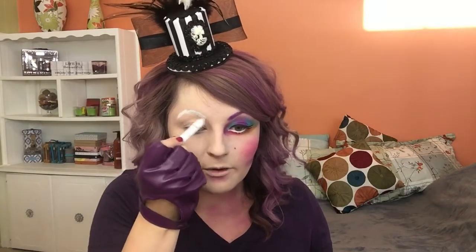I already have half my face done just so I have a little bit of a guideline to use. So first I'm going to go in with the NYX white crayon pencil, and I'm going to do similar techniques as I did in the Joker tutorial. I'm just going to take this and apply it all over my eyebrow, just quickly, to cover a little bit of the dark hair I have, so it gives a really nice light base. And then I'm gonna go in.